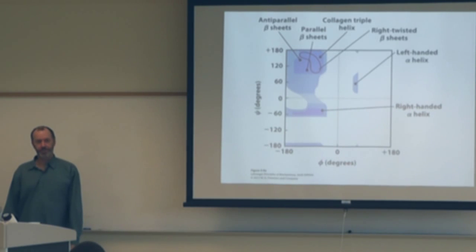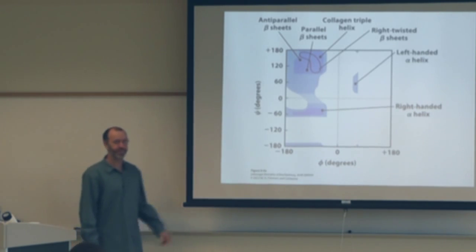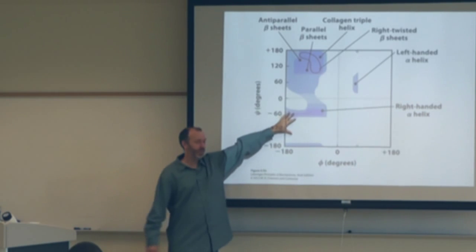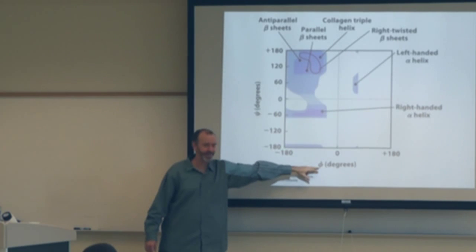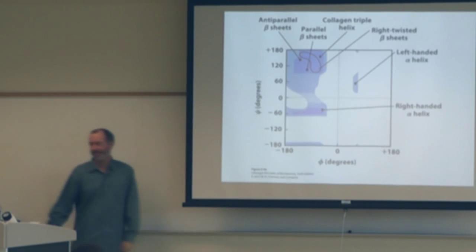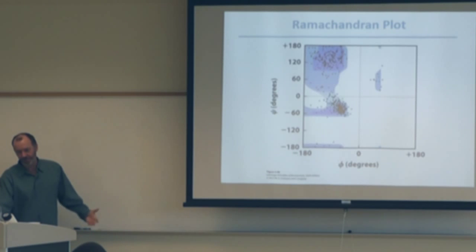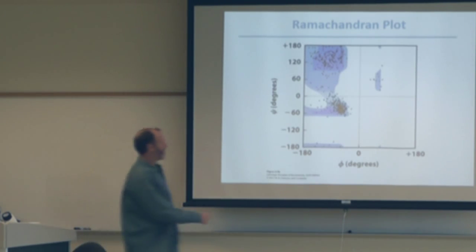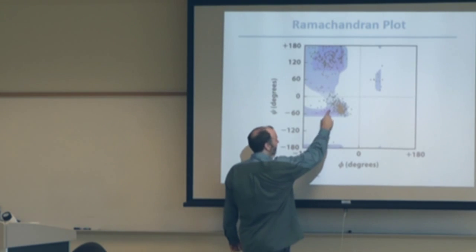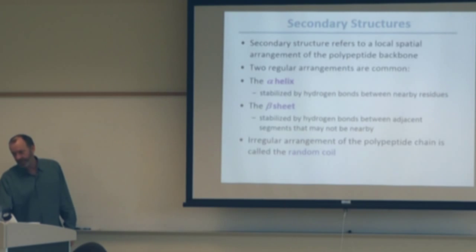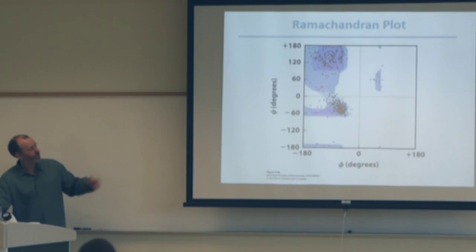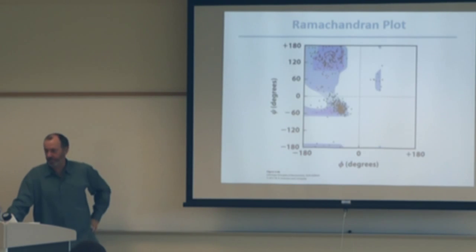I don't know if I say that correctly. Ramachandran. This is what it is, a Ramachandran plot, plotting the phi and psi angles. This shows you a Ramachandran plot, and for all the amino acids, you have the plots of their phi and psi angles. Now we'll talk about secondary structures, because this plots out where you might find certain secondary structures.